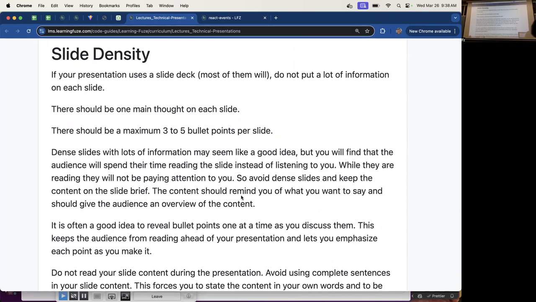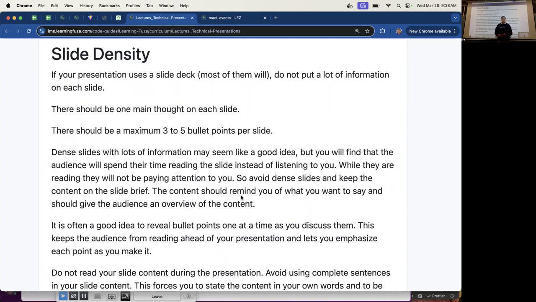Again, so now I'm preparing my slides. I'm trying to figure out how to put my slides together. Your presentations often will be on slides. So that's why I focused on this with slides. Obviously, these aren't slides and they don't follow these rules, so don't use these as an example. But how do you do this? So there should be one main thought on each slide. Don't put a slide up that has like 3 or 4 different main topics. You'll get bogged down. So break it up into 3 different slides. And then you'll usually use bullet points.